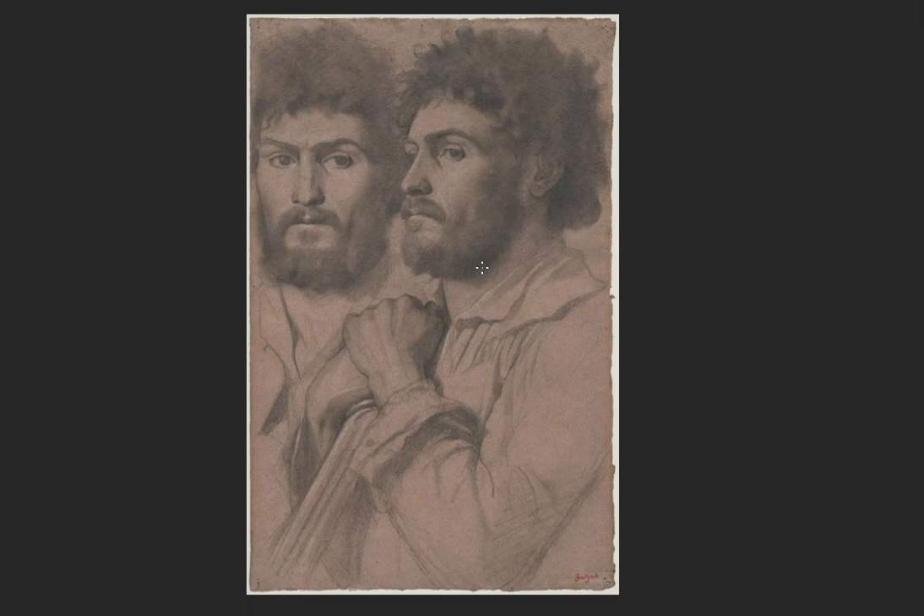I focused, in the beginning here, on many of Degas's earlier studies. This one was when he was a young man and went to Rome for about three years. Degas was from a very wealthy family. He studied law for a while until he realized he was going to buck his family's tradition and be an artist. Thank goodness, because we have an excellent example of French-Parisian life in the middle to late 19th century, thanks to Degas and Impressionism.